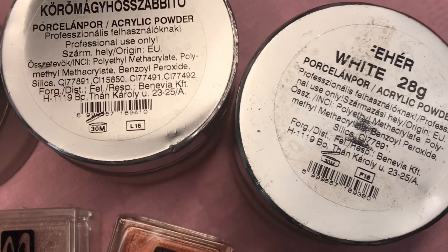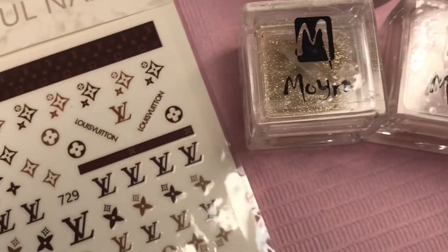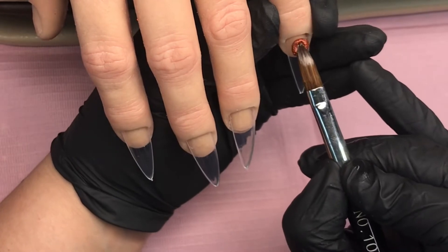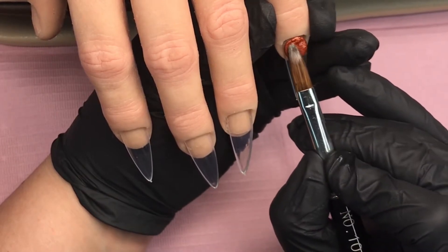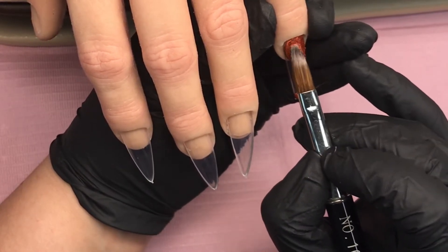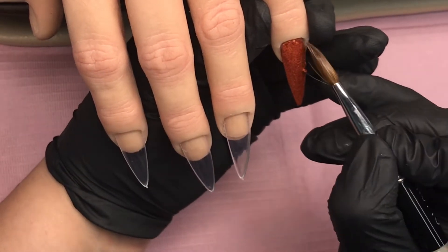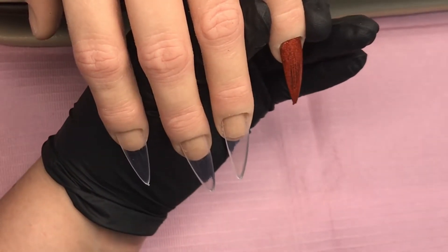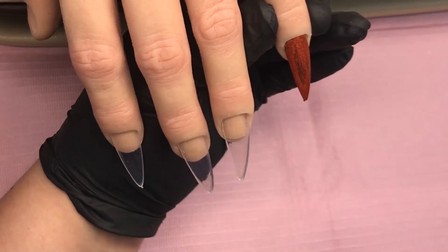Hello there and welcome back! Today we've got a Moyra Louis Vuitton designer acrylic set. I loved it - I saw these stickers and they arrived in the post. I wanted to do a set before the spring and summer colors come in. Moyra is my absolute favorite brand and this one is amazing. However, I cannot think what this particular shade is called - it begins with a T. I've got 'Teenage' in my head but that's not right - that's a red brand. I will put it below, I'm rubbish, I know!